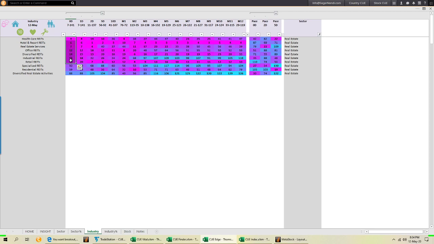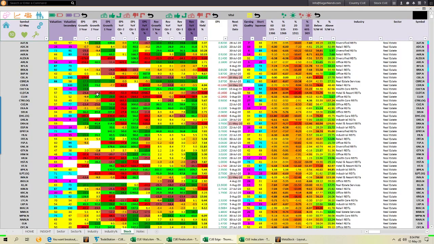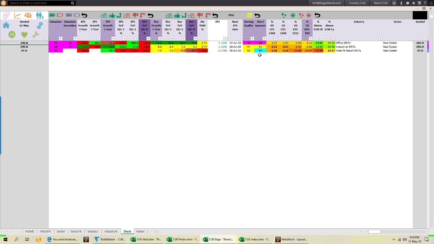So I selected the top few and I click the family icon, which is going to look for stocks in the same family, that is, stocks in the same industry for all those industries. Now I have stocks from all these industries, many stocks. Again, I first look for star candidates. So I click the star button and I am left with only 3 stocks.